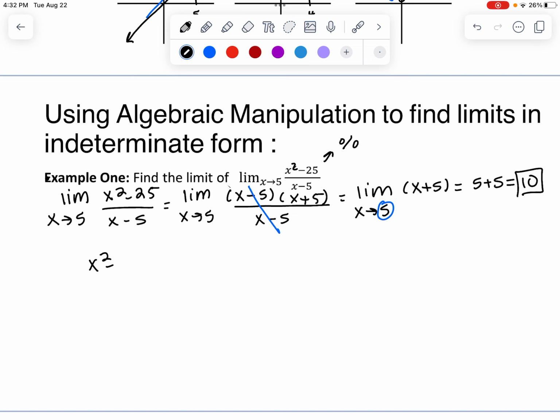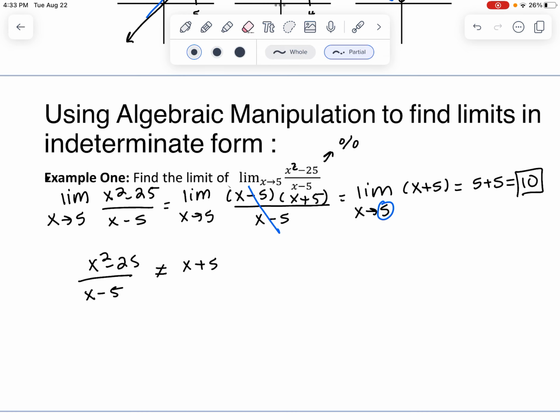These two functions, I just want you to know, are not the same function. Obviously, they're not the same because the first function has a hole at 5 and the second function doesn't have a hole at 5, but they do have the same limit. So they're not equivalent to each other, but they do have the same limit. And so that is how you do these problems. In class, we're going to look at more complicated factoring problems, but just to start off with, we're going to make them on the simpler side.